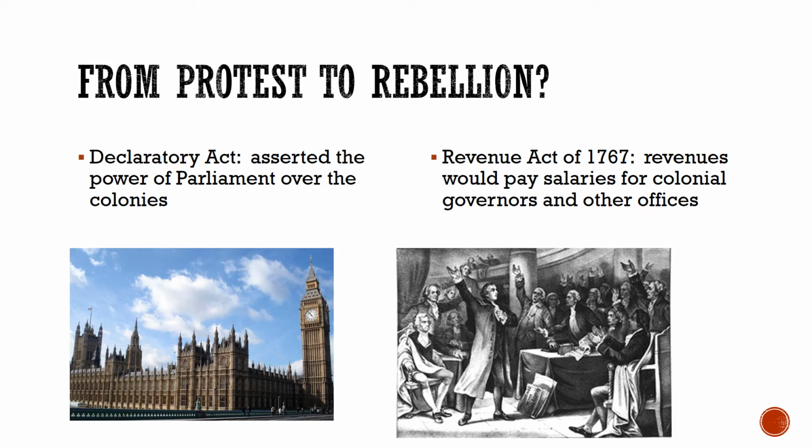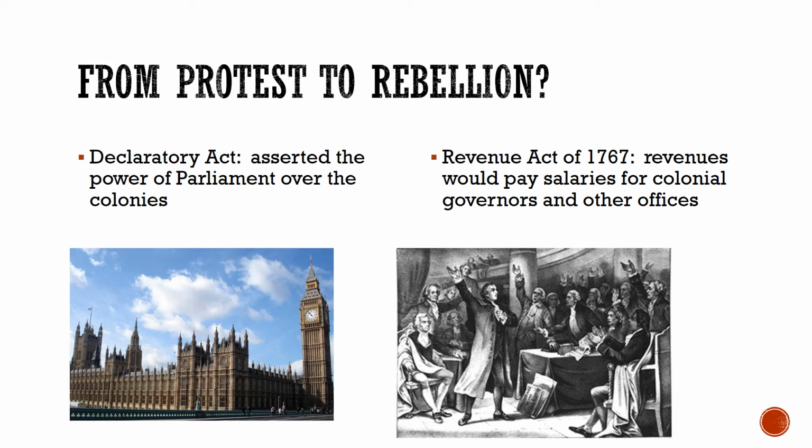This is kind of a brilliant move. So when you look at some textbooks, they will refer to these as the Townshend Acts, but they're also called the Revenue Acts. And the reason this is brilliant is because the colonial legislatures had always had the power over the salaries of customs agents and other government officials. And therefore, if those government officials were not doing what the legislators wanted, they could always reduce their salaries as economic leverage. But what Parliament has done here is effectively taken that power away.